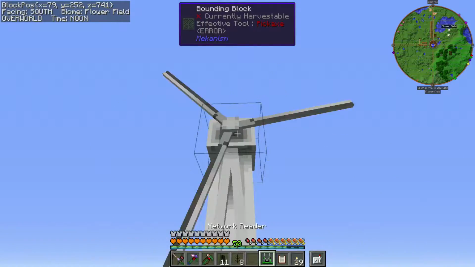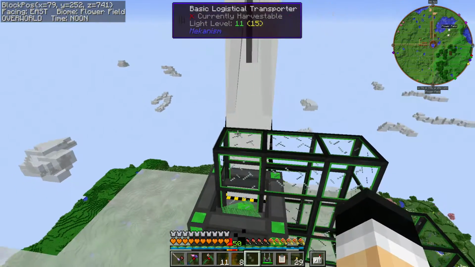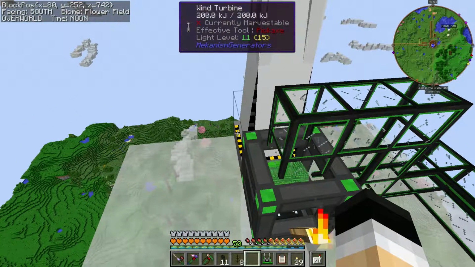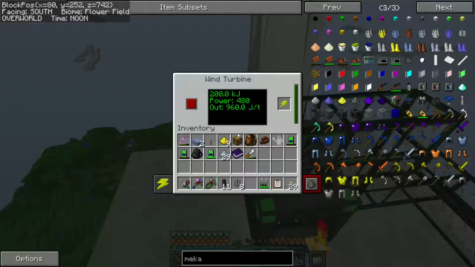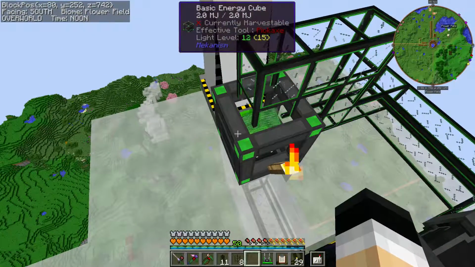Anyways, our bounding block. Bounding block, that's an interesting name. Does it say the right one on the base? There we go, wind turbine. Here we go, this is the only important thing. The wind turbine, producing lots and lots of power, 480 joules per tick, to be exact. Pumping it all into this basic energy cube.